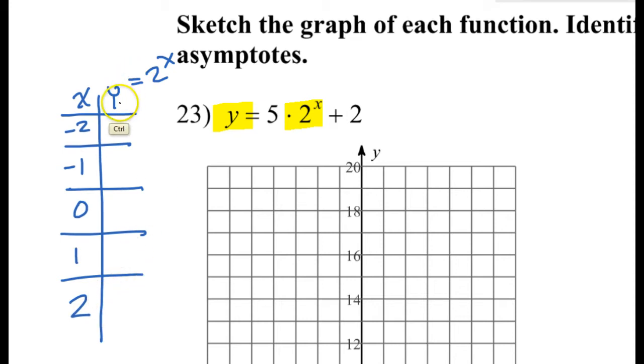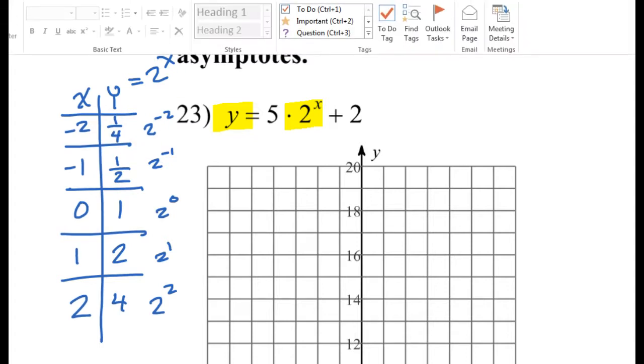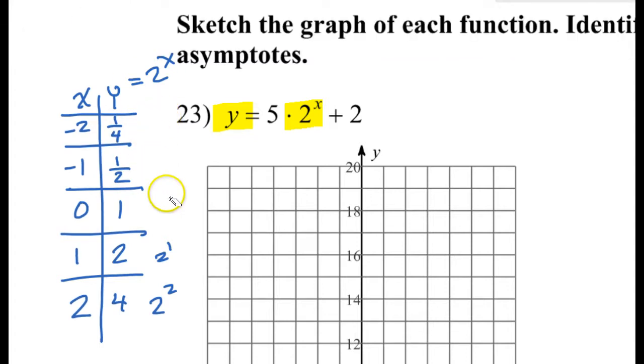For the y values, we can do 2 to the x power. So that means 2 to the second power, 2 to the 1 power, 2 to the 0 power, 2 to the -1 power, and 2 to the -2 power. I recommend that you start at the bottom of the chart and go up. 2 squared is 4. 2 to the 1 power is 2. Anything to the 0 power is 1. These last two will just be the reciprocals of the bottom two. So this will be 1/2 and 1/4. Okay, so that's the parent function.